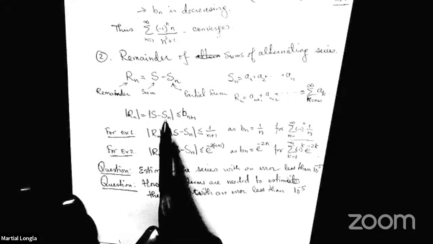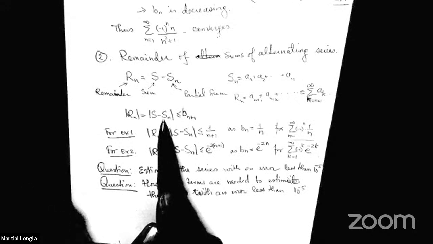So the question is about finding the number of terms, or finding the value of n, to make sure that the error is less than 10 to the minus 5, and knowing that the absolute value of that error, because this remainder is that error. That's what you call the error. Why is that the error? Because this is the true value you're looking for, and this Sn is what you're using to estimate that value. And the difference between the two is the error. You take it in absolute value because you could be less or larger than the value you're looking for.